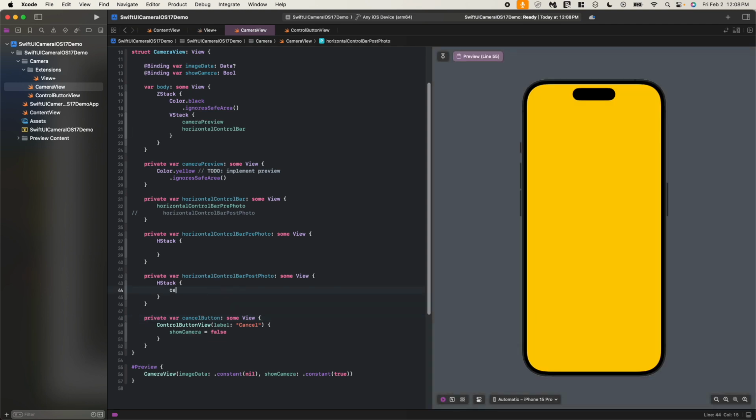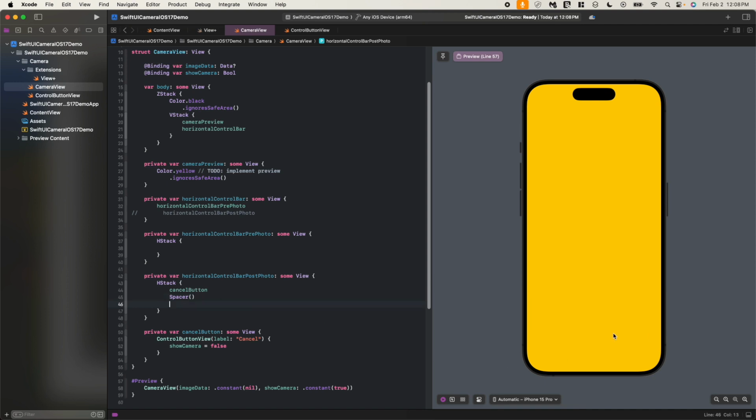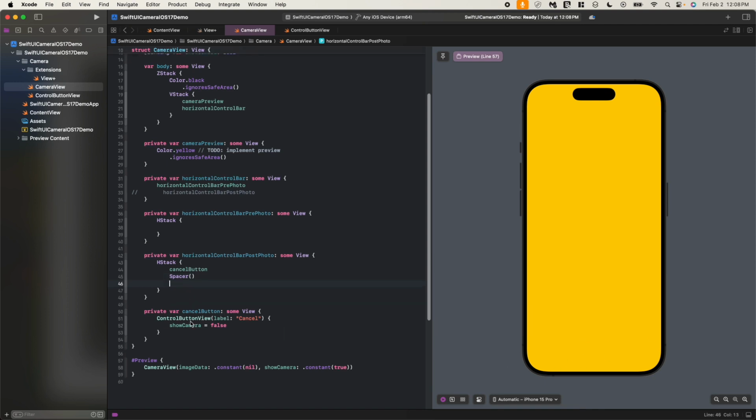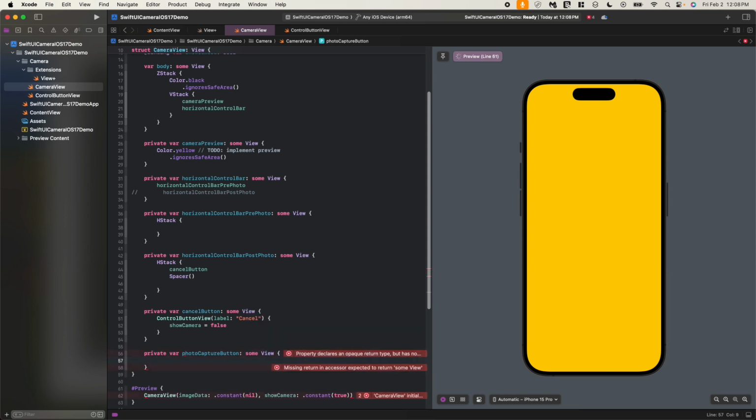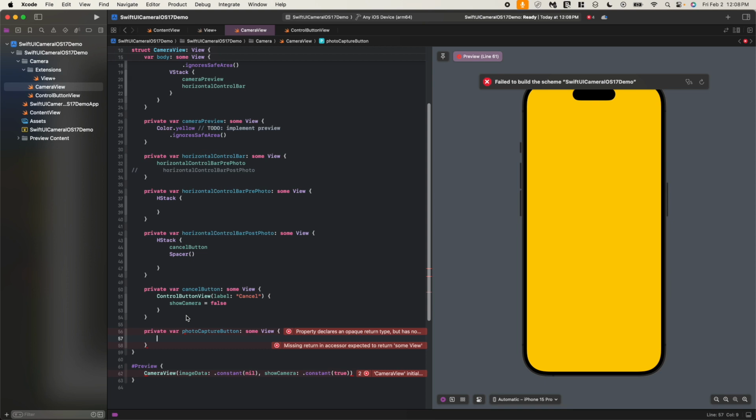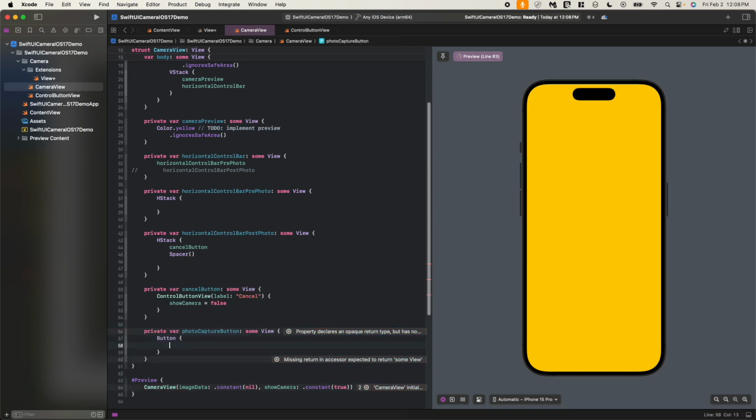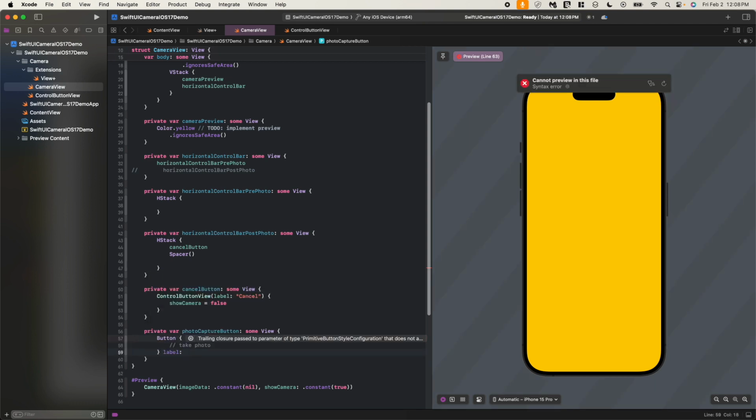So we'll add our cancel button in here, and then have a spacer. And then we're going to have our photo capture button. We will implement the logic of taking a photo later.